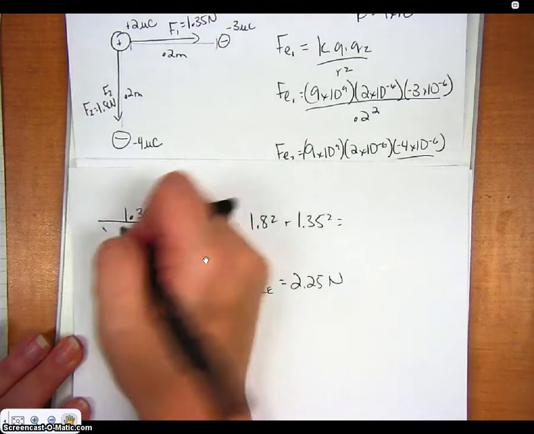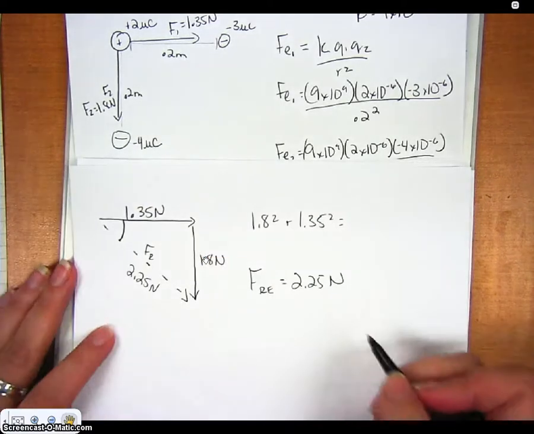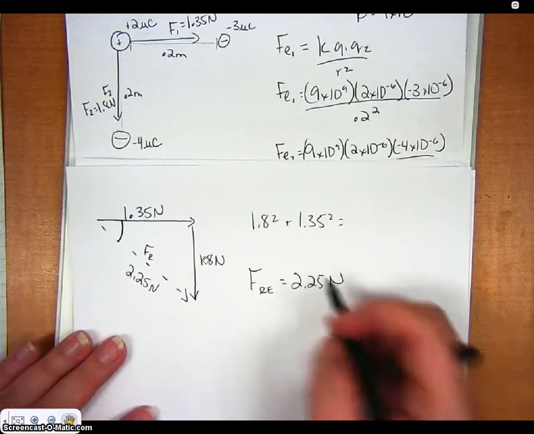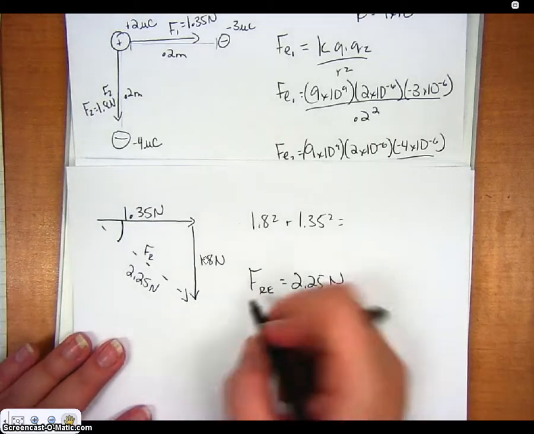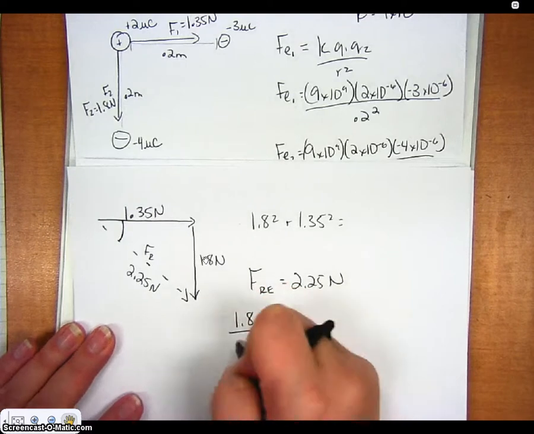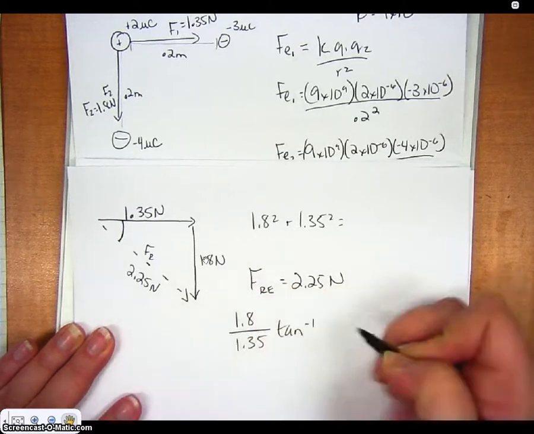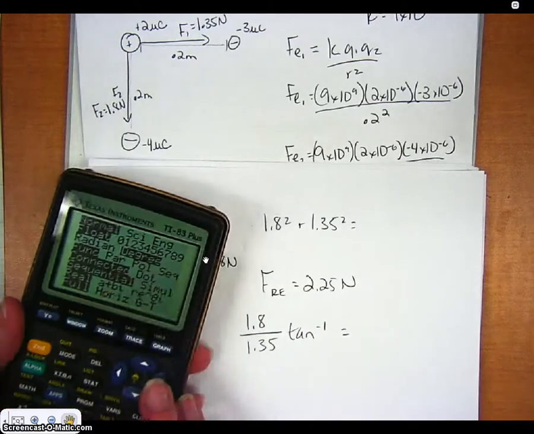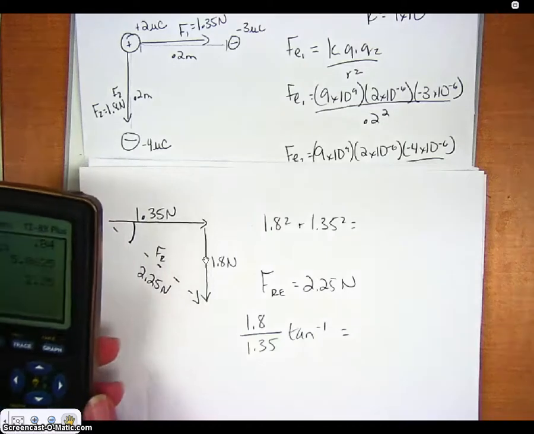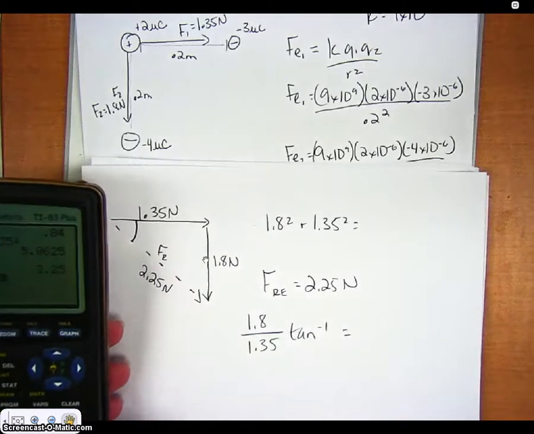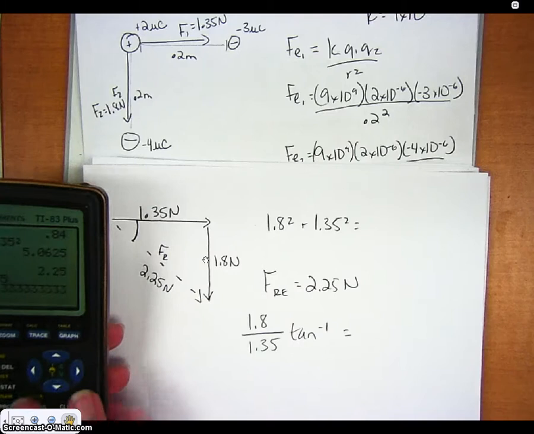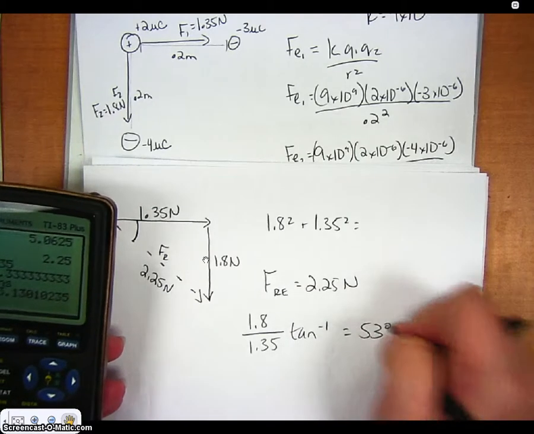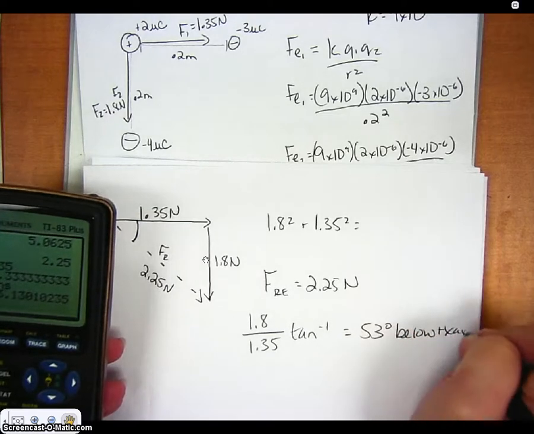But we not only have to put the magnitude, we also need a direction, so we just need to figure out what this angle is. We've got all the sides, so we just need to pick a trig function to use. I'm just going to do opposite over adjacent, tangent. So 1.8 over 1.35, and then tangent to the negative 1, and that will give me the angle, making sure that my calculator is in degrees. I know it's been a while since we've done this, and I know a lot of you are in calculus, so just make sure that you do that. And then second tangent, second answer. I get about 53 degrees below the positive axis.